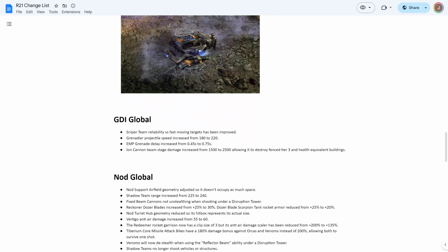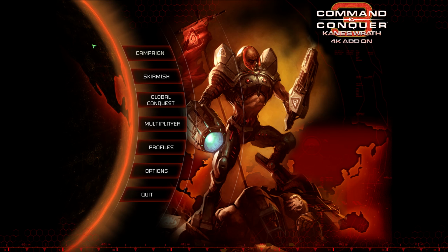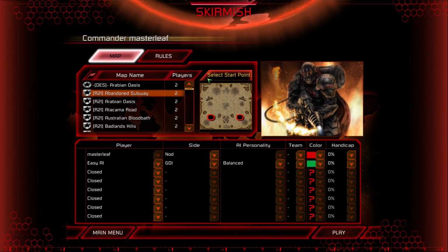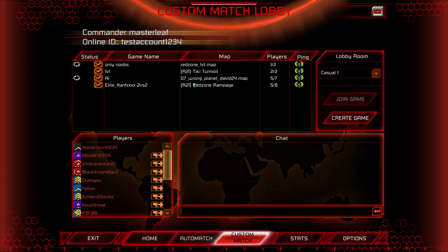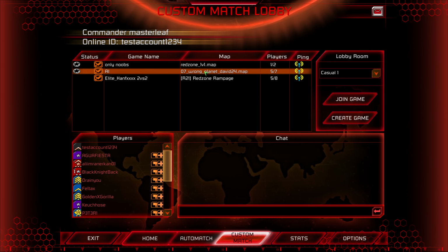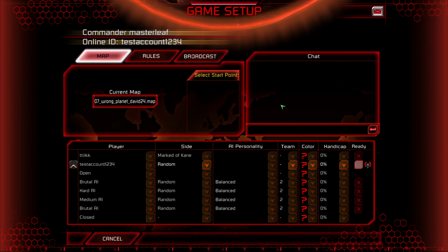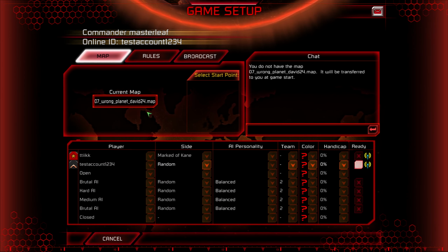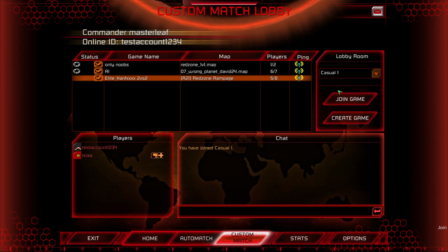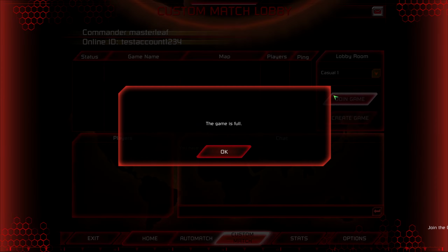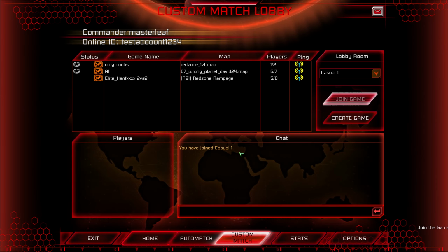Once your desired R21 map packs are installed, open the game and host a skirmish lobby. You should see the R21 maps appear now in the map list. This is not a global patch, but rather a map that is modded to contain a patch within. 1.02 plus R21 maps work this way as to not break compatibility with 1.02 vanilla hosted lobbies online. It isolates the patch changes to the maps themselves while remaining on the official patch 1.02.